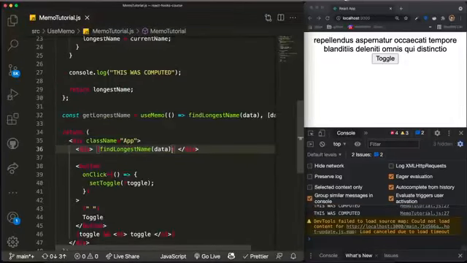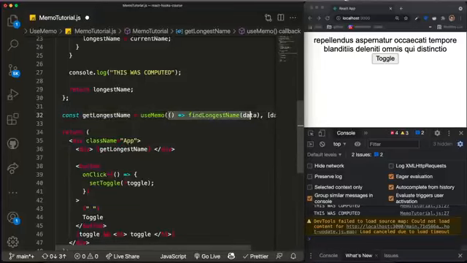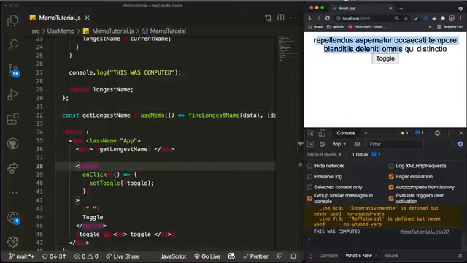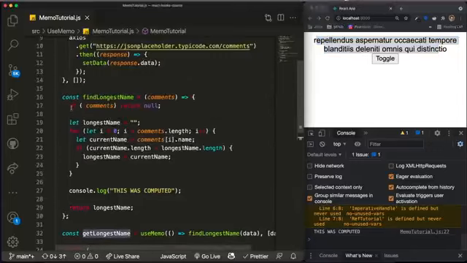So now we just need to change this over here to, instead of saying find longest name, pass the memoized function. And we don't need to actually pass the data because we are passing the data over here, and this should just return the value computed from the function. So now you should see that the result is still the same, because getLongestName returns the same value as find longest name.